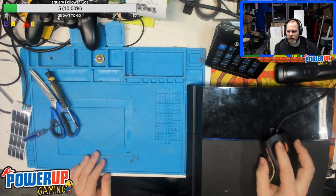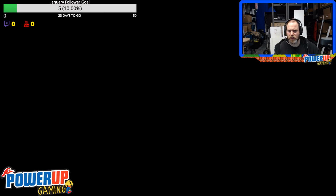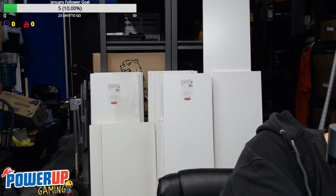Okay, now even in that, it's giving me a black screen. Let's see if it gives me anything here. No, same thing, black screen. That sucks. Okay, well, you're gonna have to take my word for it that the system's working fine. Just gonna hook it up to the TV here.